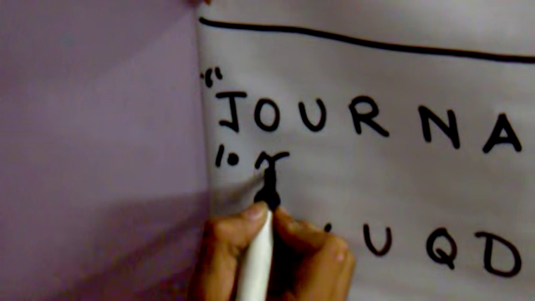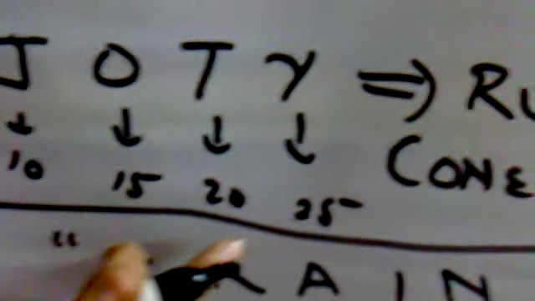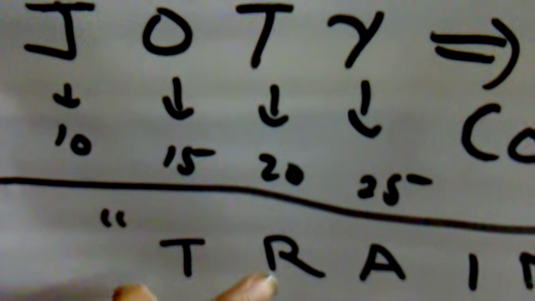Let's first write the values of the letters that are there. What is the value of J? 10 by the EJOT rule. What is the value of O? 15 by the EJOT rule. You can see it here. What is the value of U? It comes 1 after T, and the value of T over here is 20, so the value of U is 21.